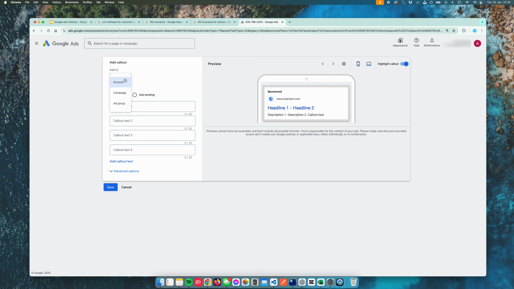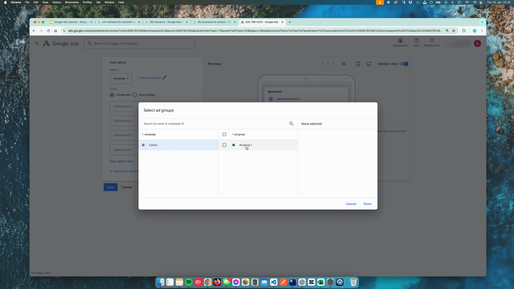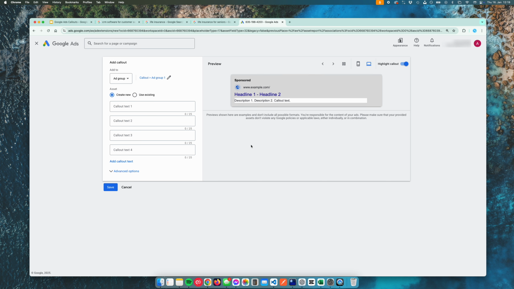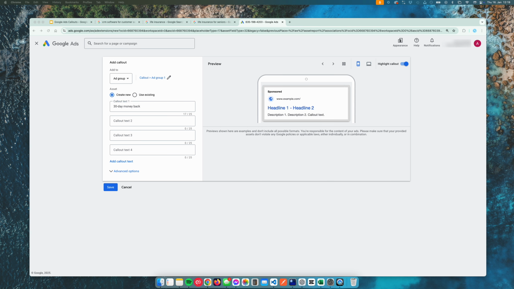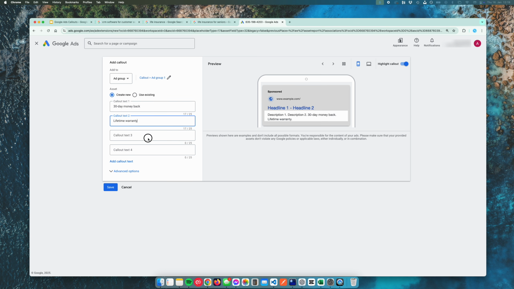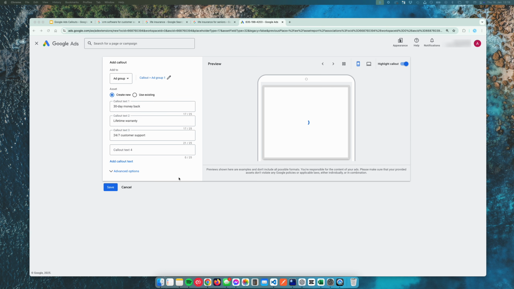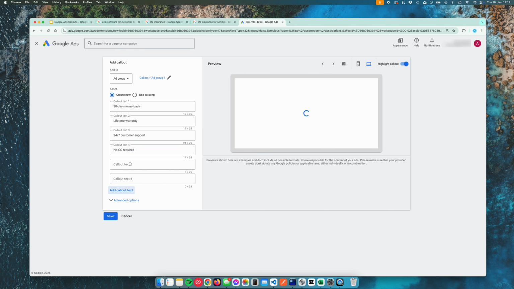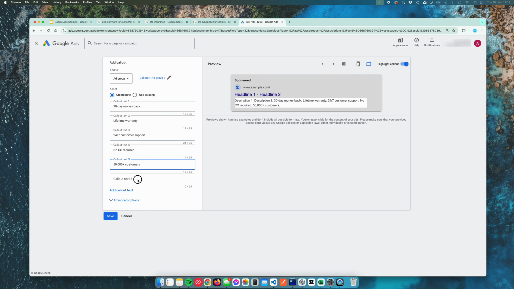So I usually use that, and I definitely suggest you use the same. This is because the more specific and relevant callouts are to your specific ads, the better. The whole game of Google Ads revolves around relevancy. It starts from your ad copy and ends on your landing page. Add at least 6 callouts minimum, ideally at least 10. How this works is that Google is automatically testing every combination of these callouts. So the more you have, the more combinations there will be and the better results you will get.